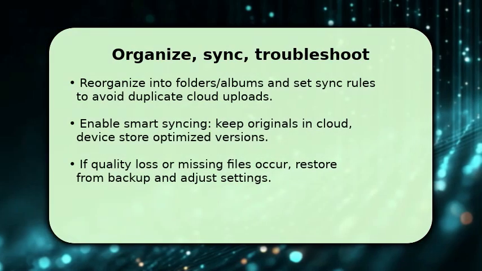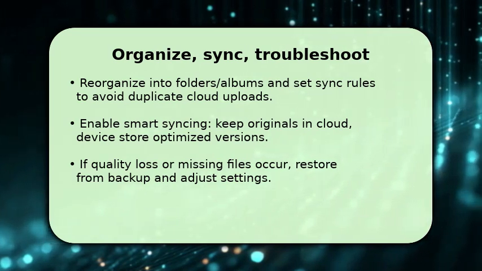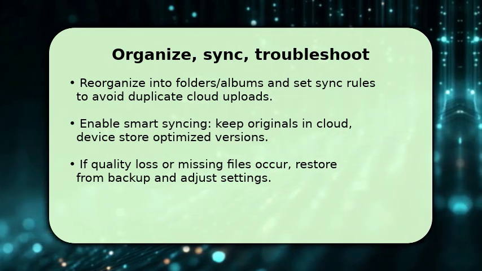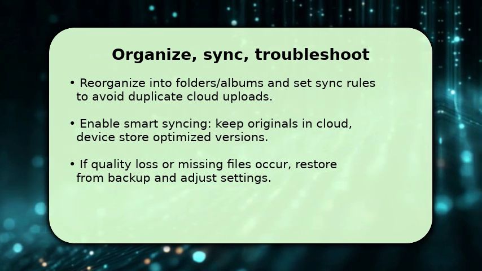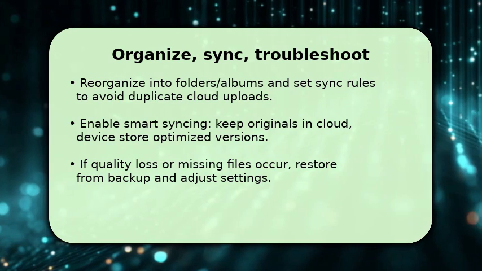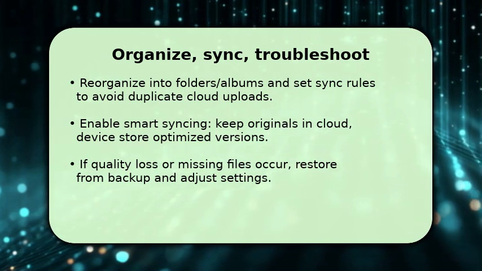Finish by reorganizing and syncing smartly so savings persist. Move optimized images into clear folders and set cloud sync rules to prevent re-uploading originals to the device. Enable smart syncing, where cloud keeps originals and devices pull optimized versions. Make sure automatic camera settings save in your chosen format going forward.